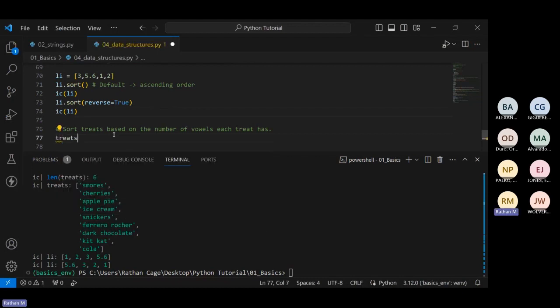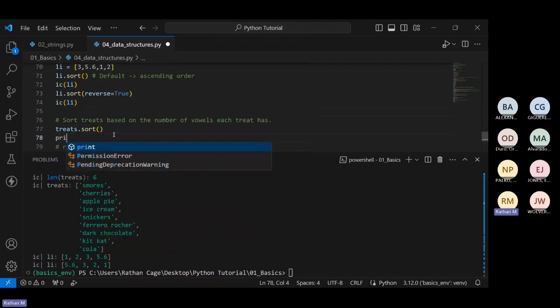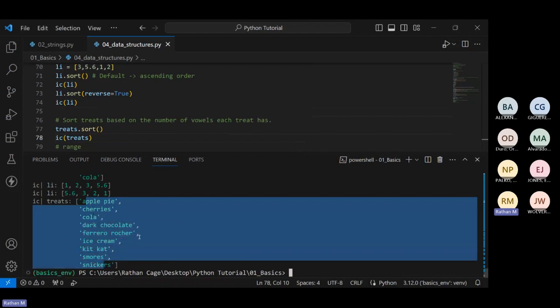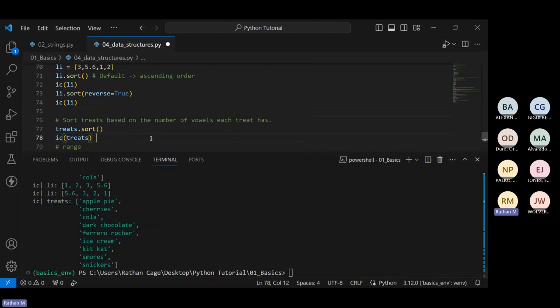If you take treats.sort and print treats, if you run this, you'll get to see they will be sorted based on alphabetical order by default. So the idea is default sort based on alphabetical order, ascending. Again, the same thing.